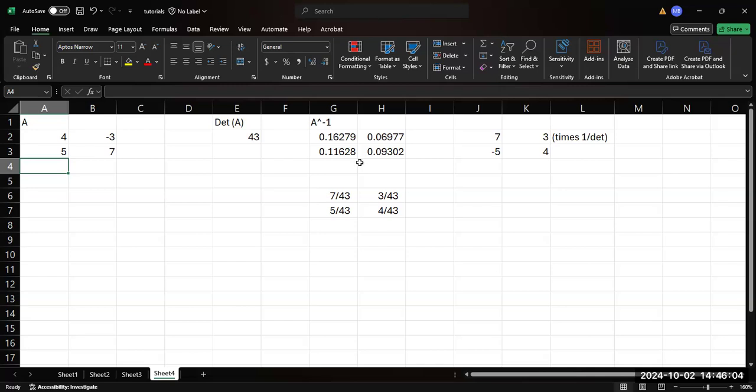We have our decimal version, which you don't really want to work with per se, but you also have your whole number versions over here. Just remember that you need to multiply the whole thing times the reciprocal of your determinant. So you've got different versions of your inverse here. And again, this is useful for just checking arithmetic, making sure that you don't lose a minus sign or things like that as you're going through and doing your calculations.